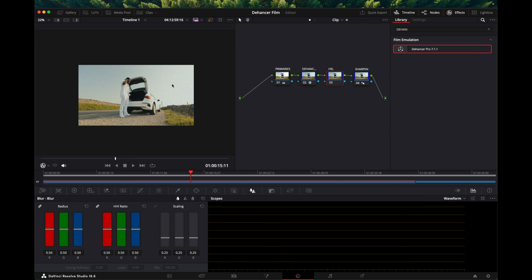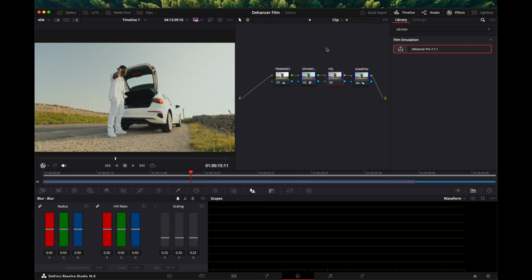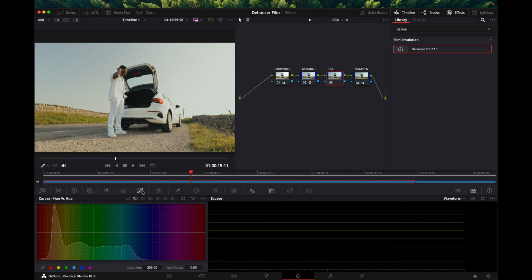Let's go to the HSL now. I saved it for the last. So I added the HSL node after the Dehancer node, just so we can affect everything that has happened instead of affecting it before the Dehancer node. That is how I like it. So select the HSL node, go to the HSL tab, so you can see that my greens are shifted a little bit to the yellows, and in as much as I love that look, I want to move things back into the greens a little bit just to correct some of the yellows over here.